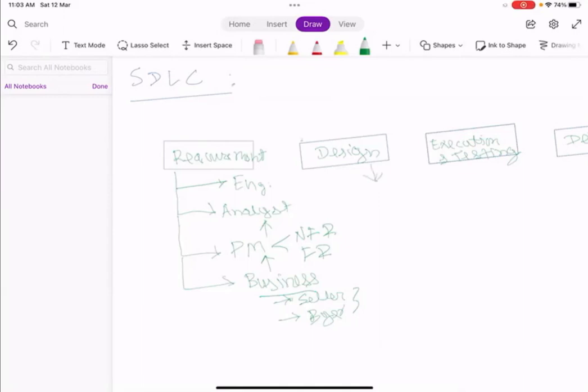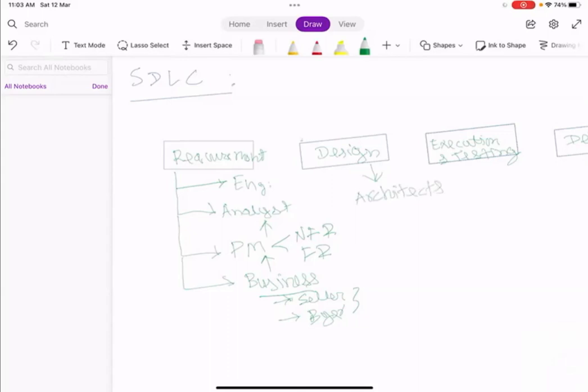Once business has given the requirement, and the requirement has been understood by the engineering team, what is the next step? Who is responsible for the designs? Software architect, system architect, lead architect. Architects.